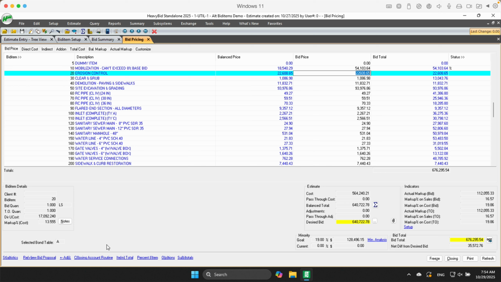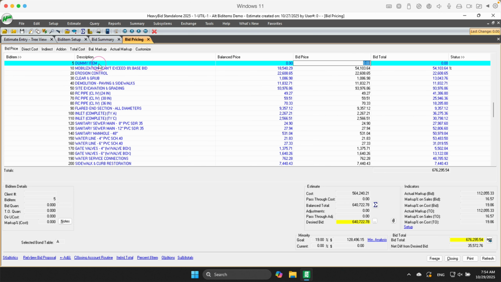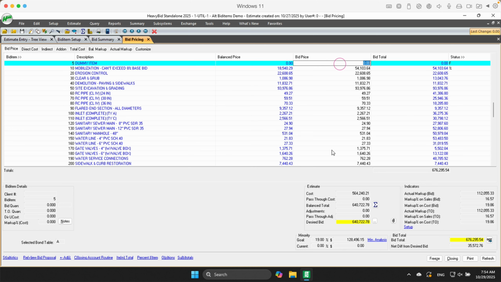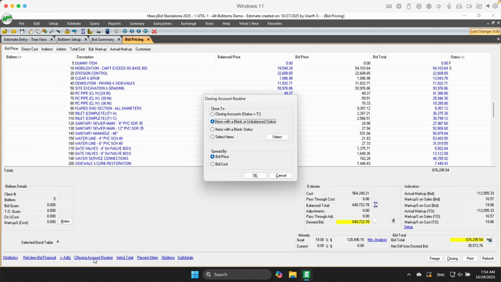But what I'm going to do today is the closing account routine, which is going to take it out of all the direct bid items here, my base bid, right? Remember my dummy right here. We could even freeze that dummy so you can't make the mistake of entering something right here. And I'm going to go to closing account routine. And I am going to close on all of these items, or I can select certain items.